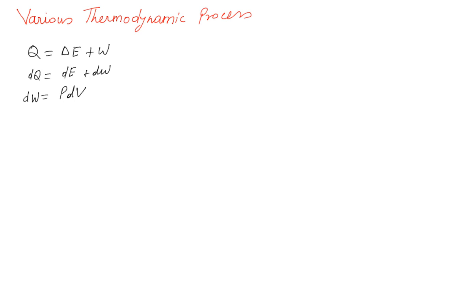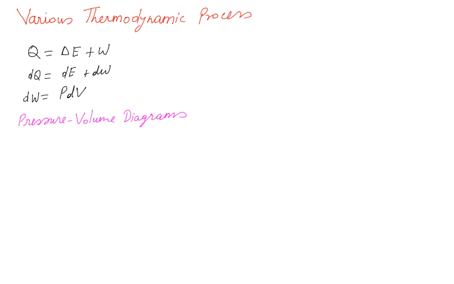And we already know that dW is nothing but PdV from one of the previous classes. One more thing I would like to talk about is the PV diagram, the pressure volume diagram. So what are these? Well, the pressure volume diagram is a diagram that shows how pressure is changing with volume.